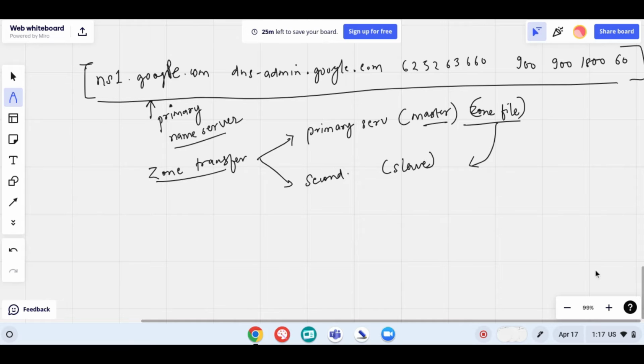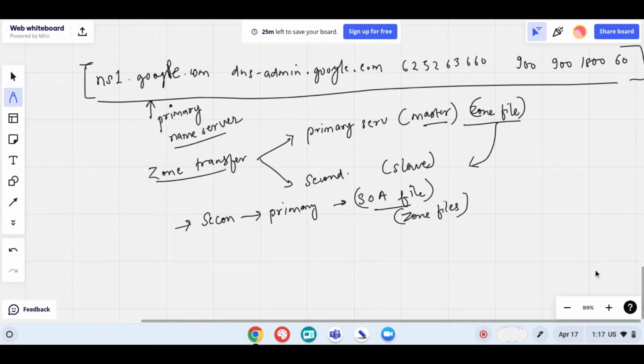The master server automatically transfers the file to the slave server when it receives a zone transfer request. Basically, the secondary will request the primary for the SOA file, which is called the zone file.